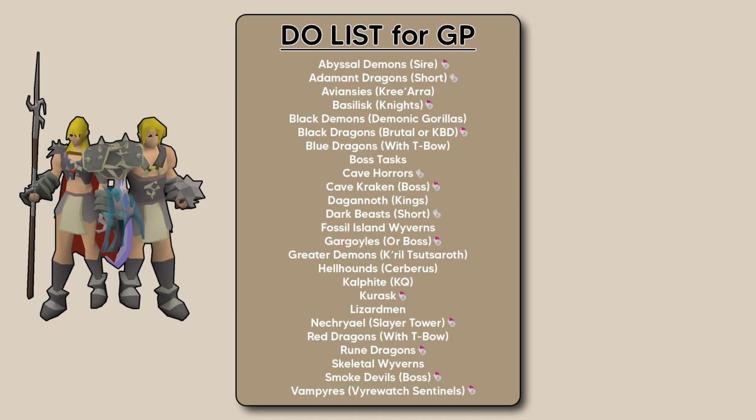As for our list of tasks you want to do to make the most GP, I have put the bracelets on here as well, only at the spots that it's more convenient, where you're not going to run out of inventory space or need that inventory space for something else. Abyssal Demons, you'll want to do the Abyssal Sire. Really not that bad of money, considering it's a crappy boss, but it's annoying to do, but you can still make some money there. Adamant Dragons, very short task. Wear that bracelet to make it even shorter.